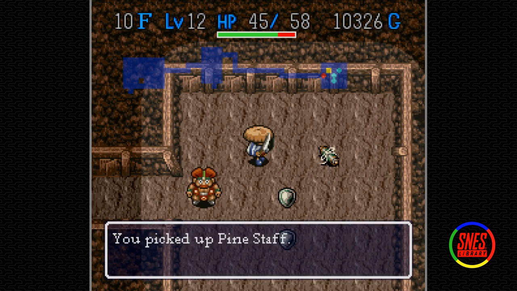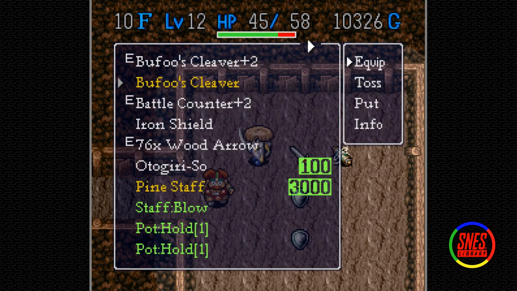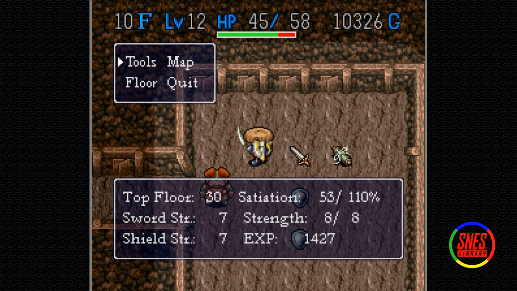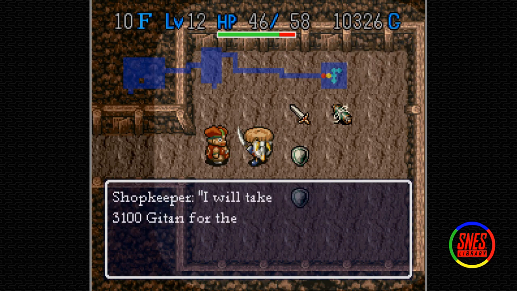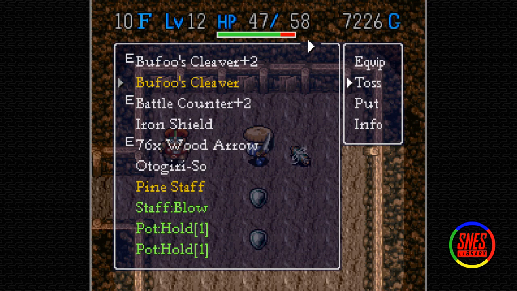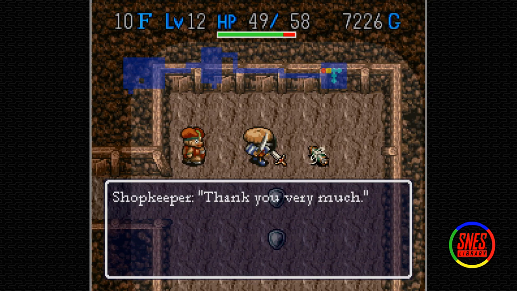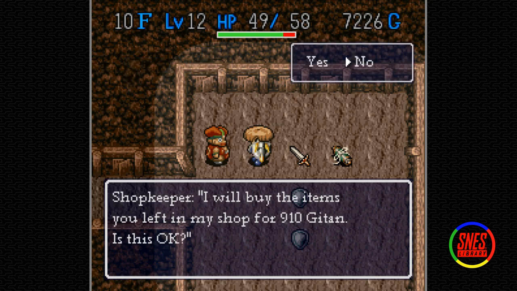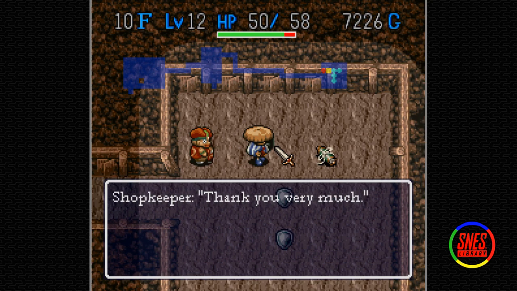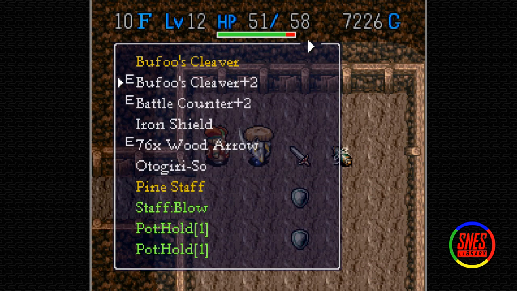Pine. We don't know what that is, but I'll just take it. We have the money. Like, can we test? 855. 800. We can tell what the plus is. What is about the plus 2? 910. Okay. See, that was, how else goes this one?